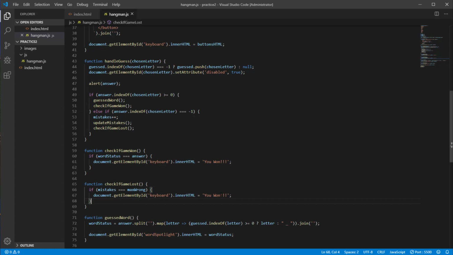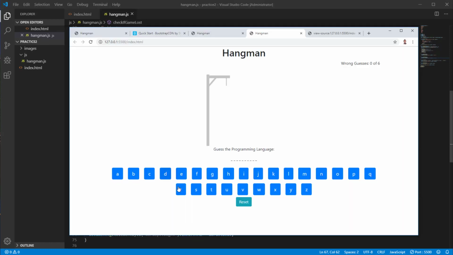Then document ID is going to say you lost. JavaScript. Okay, so let's get it incorrect first. I think that's easier.